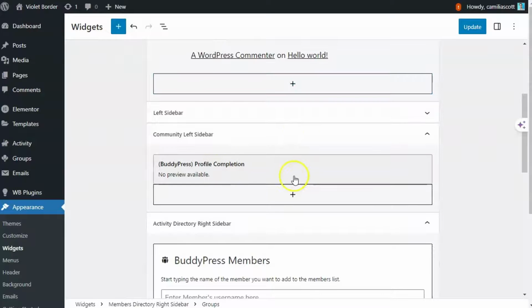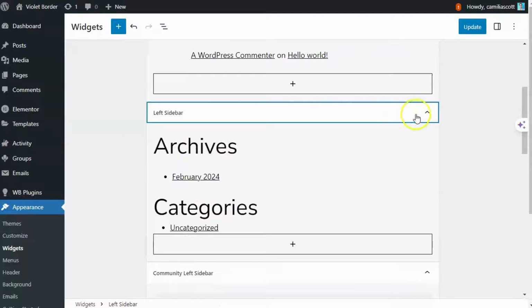As I have selected the profile completion on the community left sidebar, on all the community pages like activity, group and member, this left sidebar will appear. For other pages, you can assign the widget here inside the left sidebar.